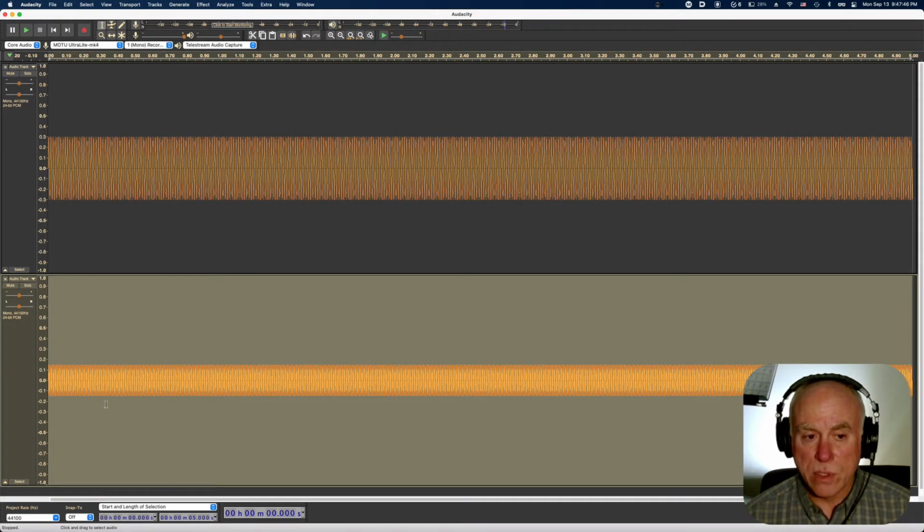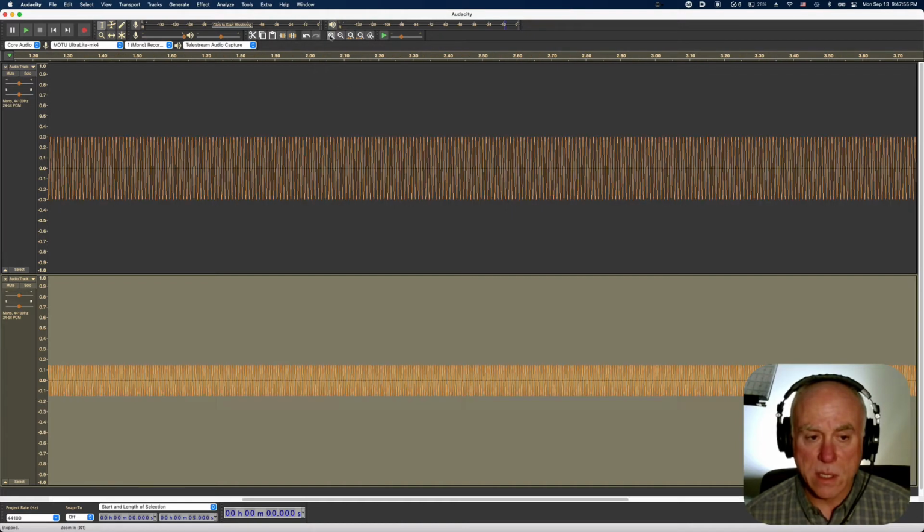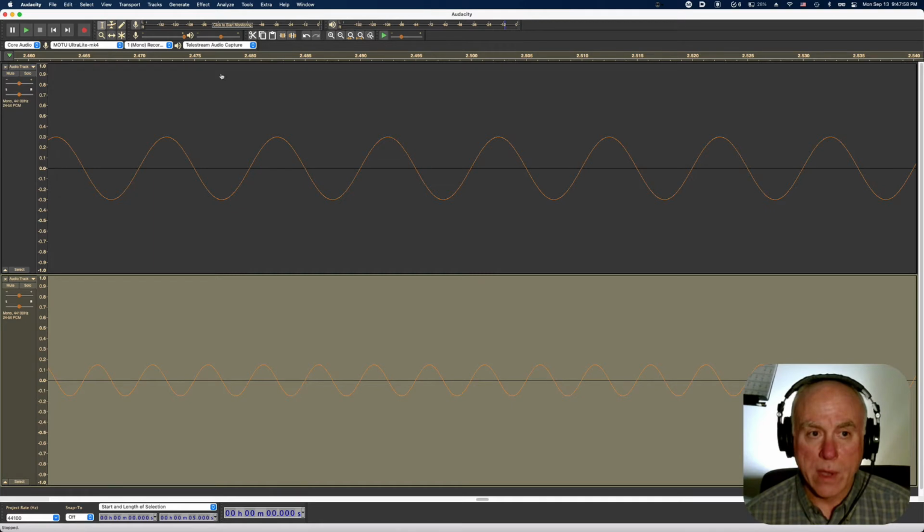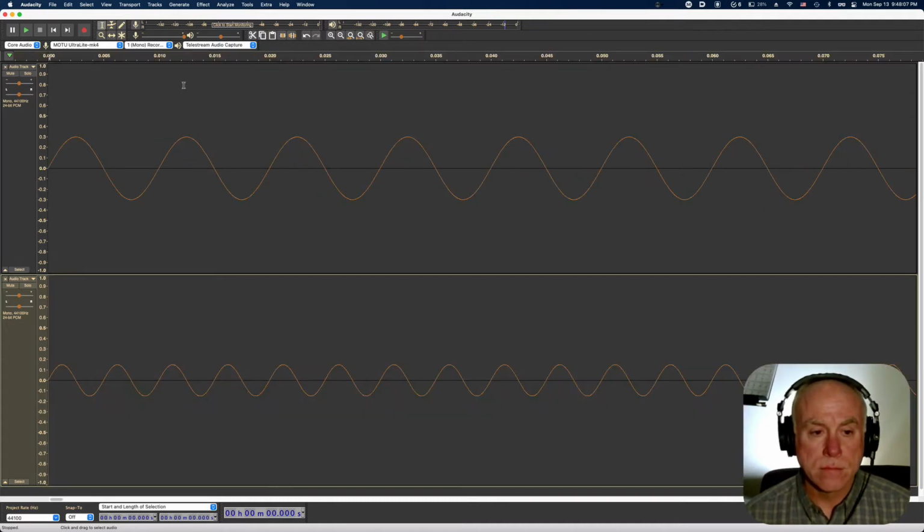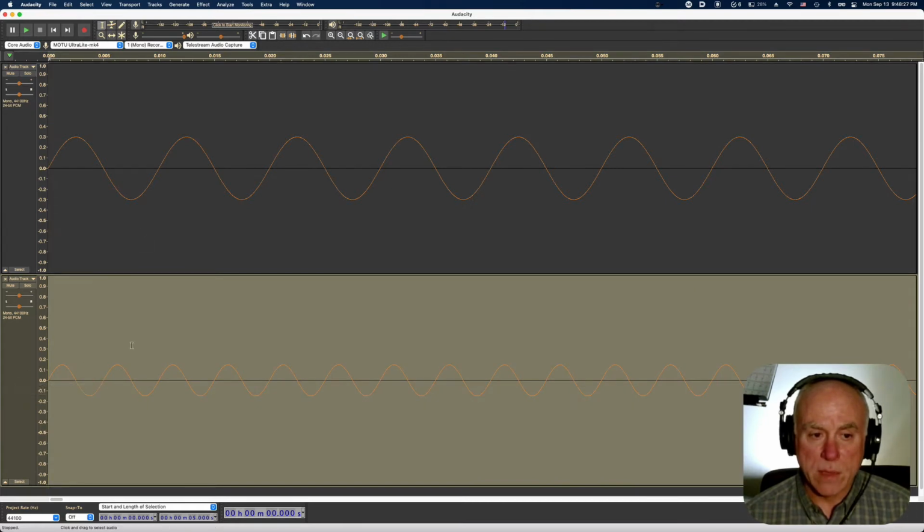And you can see the amplitude is about half of this, so it'll be twice as quiet. So let me zoom in a little bit so we can see. There we go. I want to go back to the beginning. I'm going to use my keyboard and do the home key. And we can see that these are in the same polarity, or the phase is going similarly, right? We're going from 0 to a higher pressure and then to a lower pressure. Same with this. So I want to reverse this or invert it.